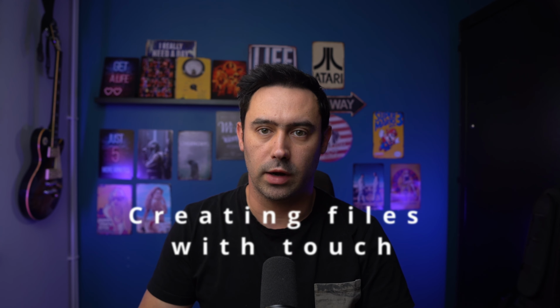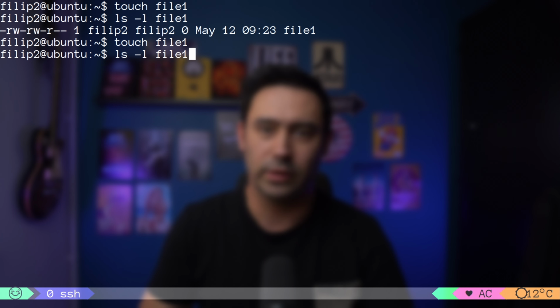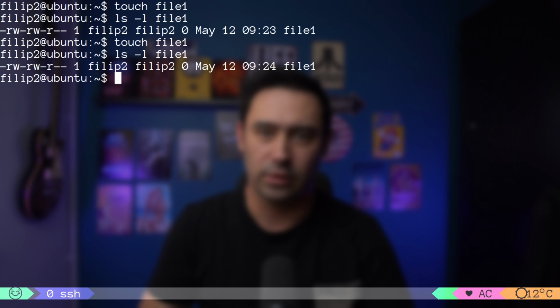Before we go into file copying part, let me introduce yet another command called touch. Its primary goal is to update file access or modification time with current time. It has one interesting side benefit. It creates empty files. Let me execute the touch file1 command. As you can see, an empty file called file1 has been created. Now, let's execute the command one more time. Because file1 already exists, touch command did only update its modification time.